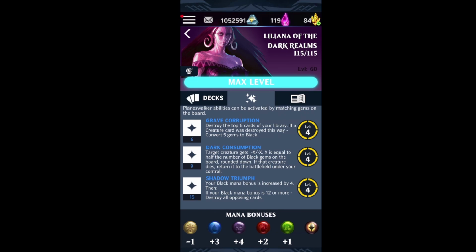So the first ability is going to cost you 6 loyalty. You're going to destroy the top 6 cards of your library, and if a creature is destroyed that way, you're going to convert 5 gems to black. Second ability is going to give a creature -X/-X permanently, and that's going to be equal to half of the number of black gems on the board, and then if you wind up killing that creature, you're going to return it to the battlefield under your control. This serves as a great way of sniping and stealing your opponent's stuff, especially if they get something really pesky on the board like Rakdos.